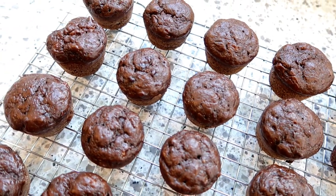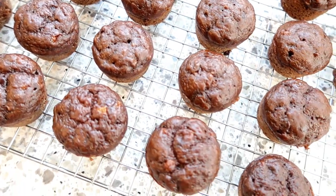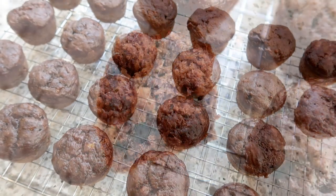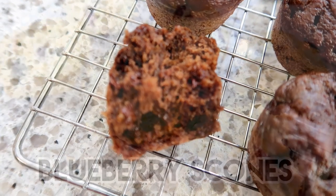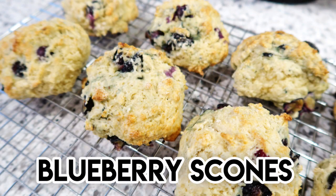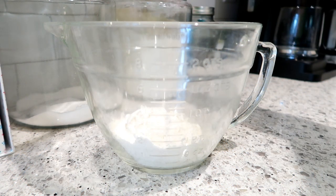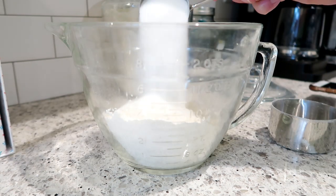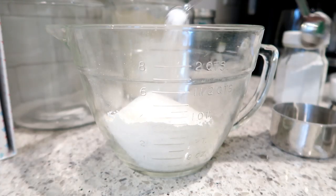Here's what they look like after I removed them from the pan and put them on a cooling rack — so delicious. These are super tender and you are definitely not going to miss the sugar or the butter. I broke one open so you could see the inside texture — really good. The last recipe I'm going to share is a lightened-up blueberry scone recipe posted on Gina's blog not too long ago. It's a more recent recipe and it uses buttermilk. I haven't made scones in forever, and when I saw this and had blueberries in my fridge, I knew I had to make it.